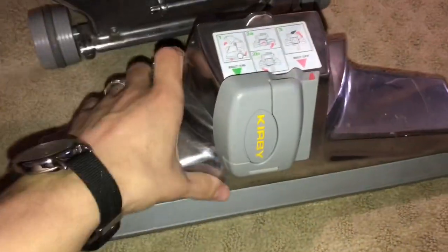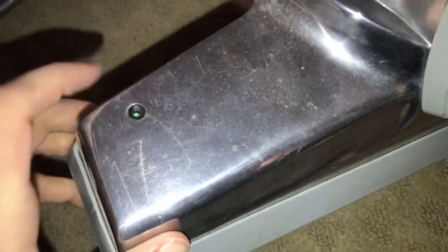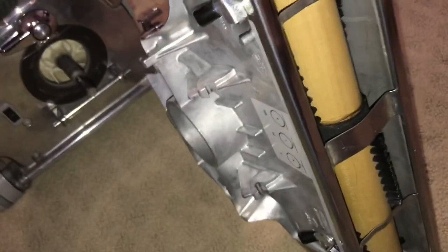So I guess while we're here, I guess I'll show you the nozzle. So here it is, as you can see there. There's the brushroll light indicator, which comes on letting you know the brushroll is on the correct setting. And I'll go over that a little later on. Got a nice yellow and gray rubber bumper that runs all the way around the nozzle.